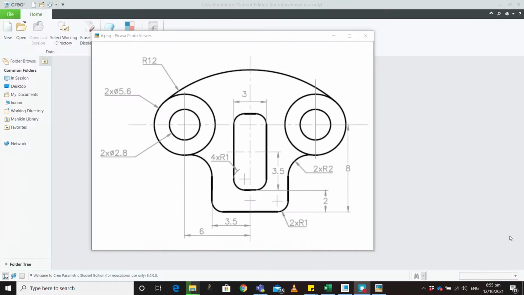One of the rules of engineering drawing or CAD is that no dimensions should repeat in a single drawing. Once you have given one dimension, you are not going to give the similar dimension again. For example, over here this is 3 millimeters, and this thing is equal to that, so you don't need to put another 3 over here.